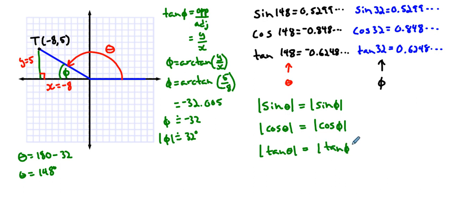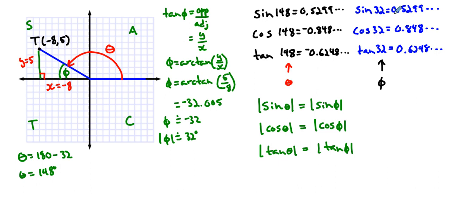This means that there's this strong relationship, and if I solve for phi, I can find theta, and we've already seen that. But it also means that the ratios are equal in size. So why were cosine and tangent negative here? Well, that comes back to the CAST rule that says cosine's positive there, they're all positive here, sine is positive here, and tangent's positive here. And so the ratios that we get out of these are the same size, and so we're able to determine one and then say it's equal to the other.